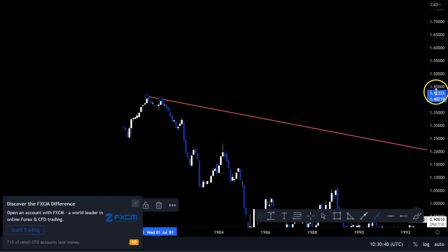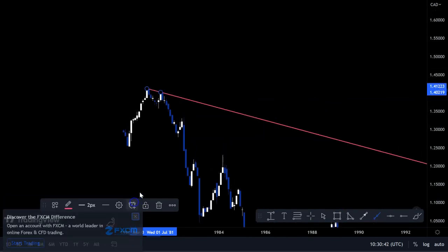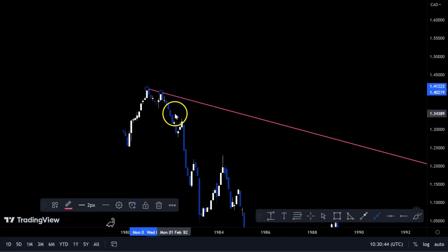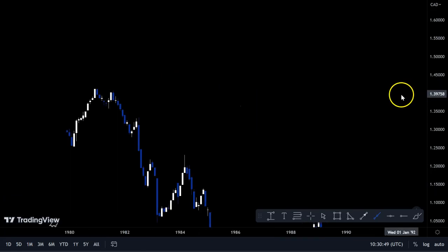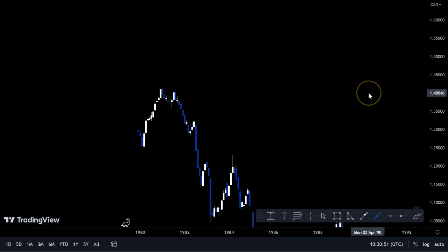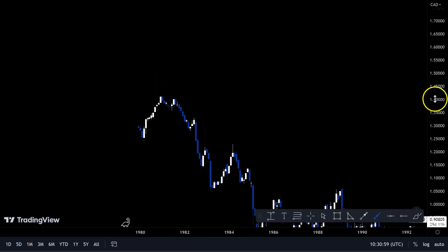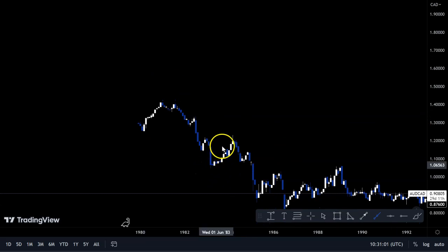We don't draw our downtrends on the bearish candles. Some people draw their trends on the wicks. I am not saying it's wrong, but the Chess Log way, we draw it on the bullish candles. Then our uptrends we draw on the bearish candles, the last bearish candles. I'll still go over to that, but that is how we draw it.